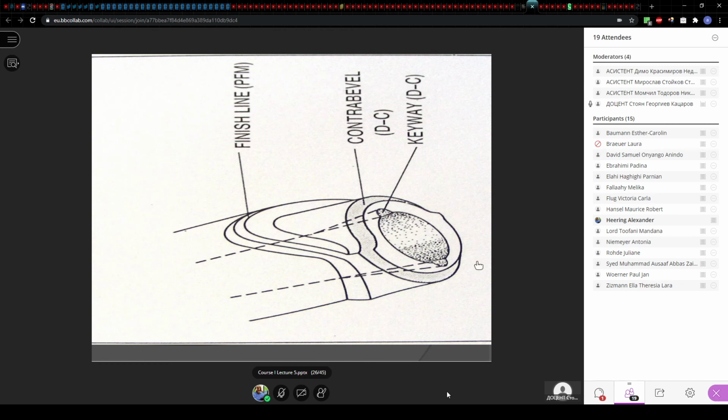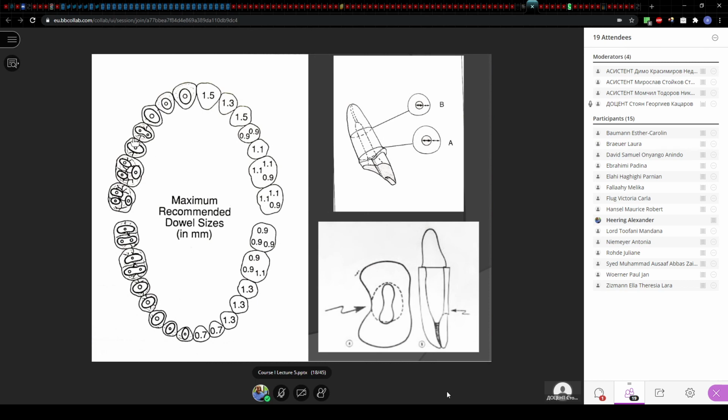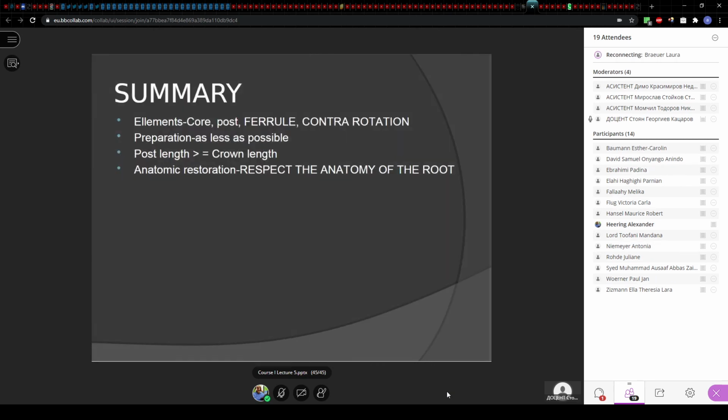Any of those kind of preparations could be considered as a counter-rotational unit. Of course, having in mind and following the internal anatomy and morphology of the internal root structure is going to give you the counter-rotational component. But always think about it, because it's a functional component of this entire restoration.